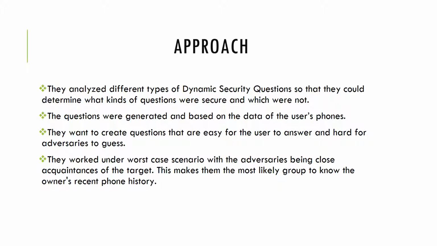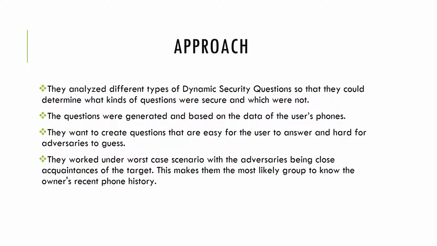Approach. The researchers who created this study analyzed different types of dynamic security questions so that they could determine what kinds of questions were secure and which were not. The questions were generated through an application the users downloaded onto their phones based on the data collected by a secondary application that logged the user's previous activity. Their goal was to create questions that were easy for the user to answer and hard for the adversaries, no matter how close they were to the user.